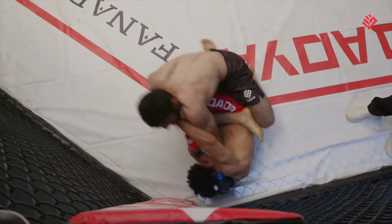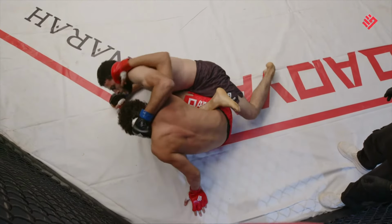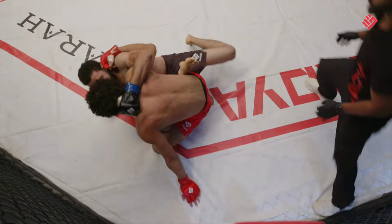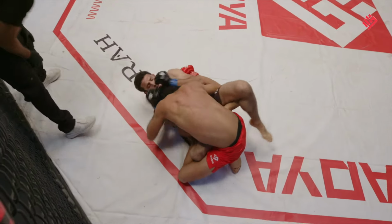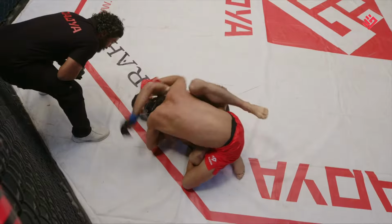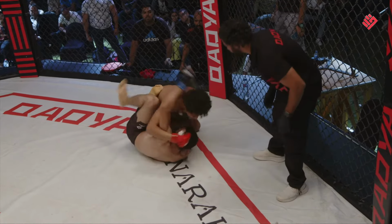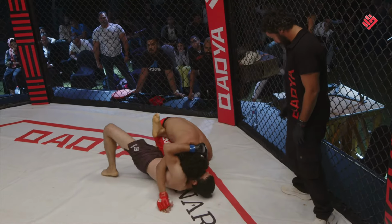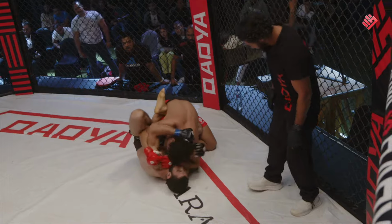Both fighters exchanging some ground and pound. Tarek is mostly on top position. Getting up. Very close to each other, guys. Guys, Tarek's knee is in a very bad position. Wow, ooh, elbow. Tarek al-Sakhra is throwing heavy shots to the head. Mahmoud with the ground and pound, and now Mahmoud's got top position after bailing out on his heel hook.